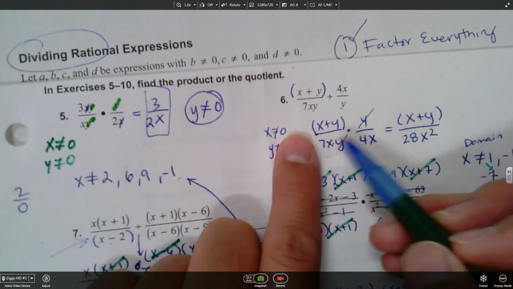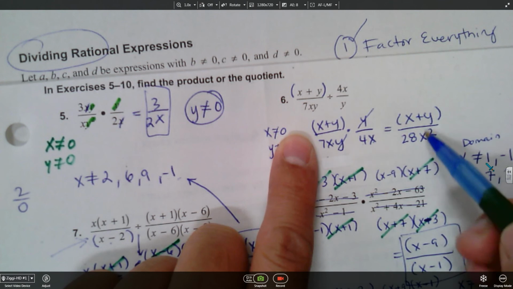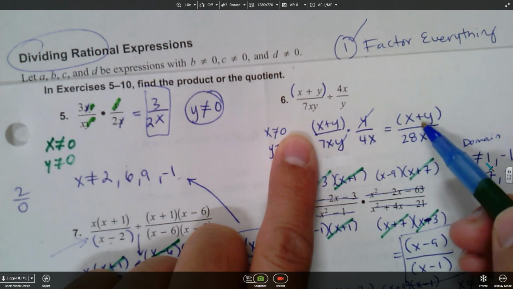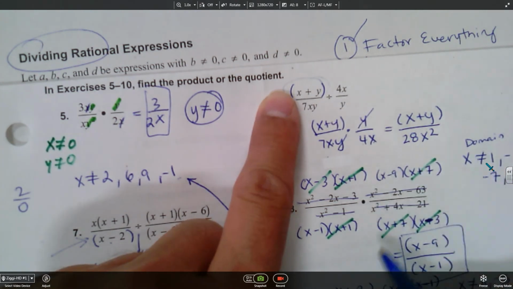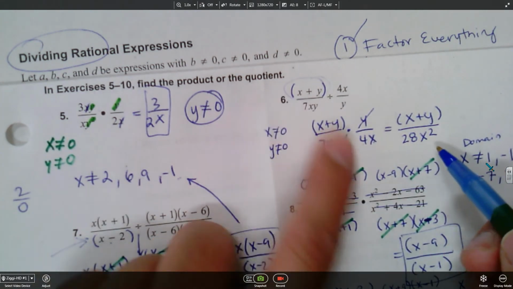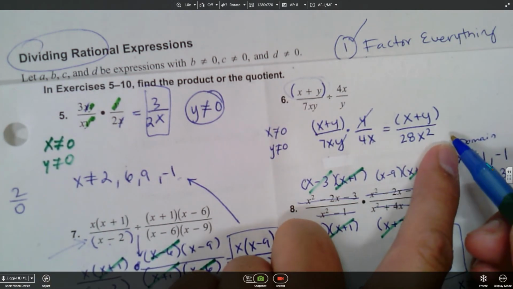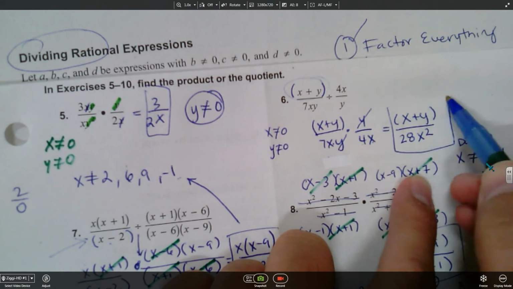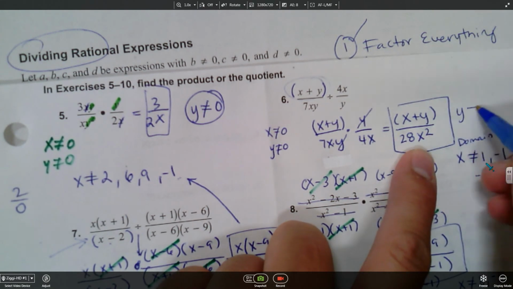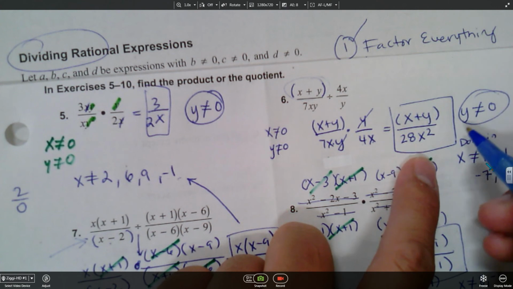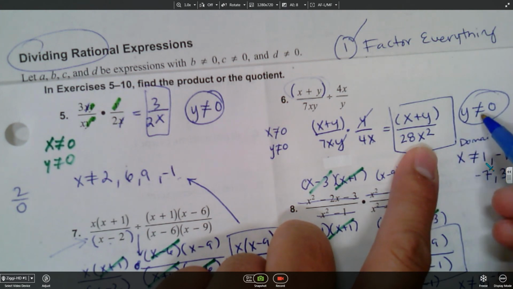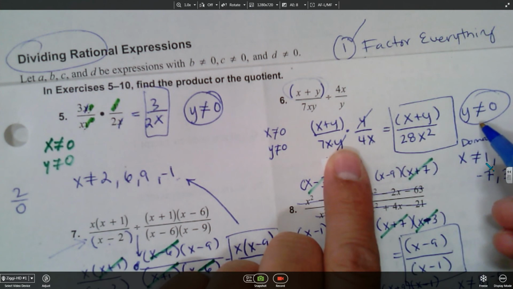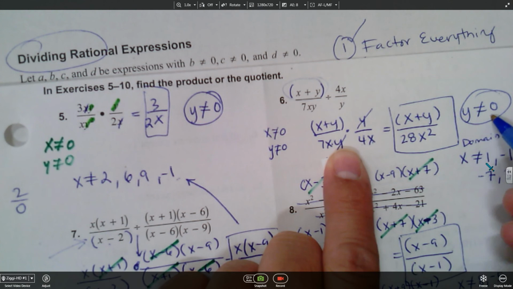Okay, so the tricky thing for this one is right there. You can't cancel these x's with that x because it's not multiplication anymore. There's a plus there. So whenever there's a plus, you have to treat it all together. And you're looking for another x plus y in the denominator, but there wasn't. So this is all we would have, and our textbook will probably just state this instead, because the x is still there. So we know that x can't be 0, but the y happened to disappear out of the denominator. So we need to list that so we know that y was never allowed to be 0 for this one.